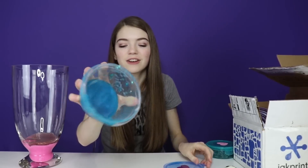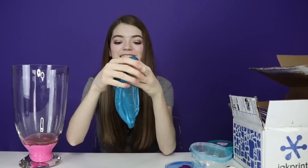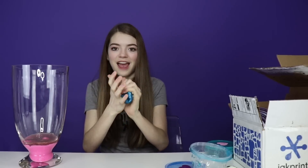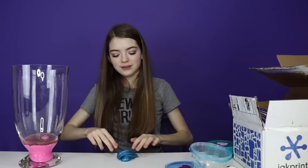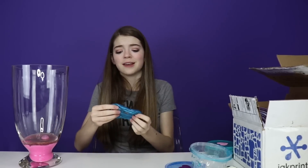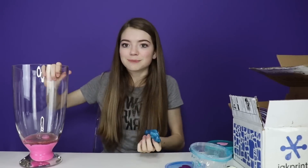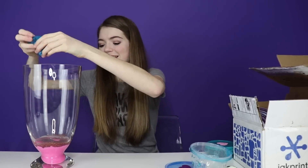The next slime I'm going to test out is this blue one. It looks like it's almost like a clear slime, but it's got metallic in it — there's something metallic in there. This is a clear slime that has metallic stuff in it. All these slimes are really clicky — well done. This is going to be the next layer. There's a slime bubble — boop. Next layer is blue.